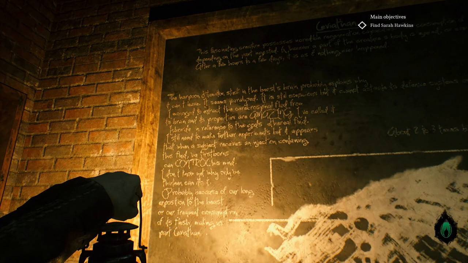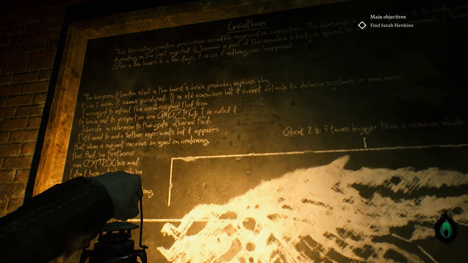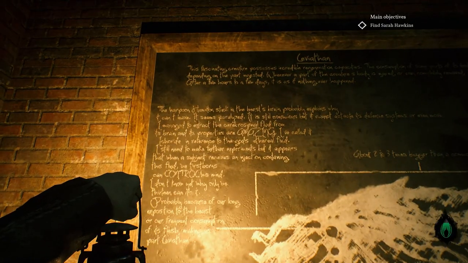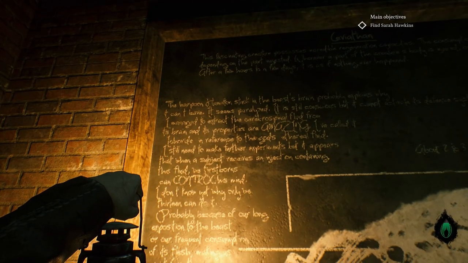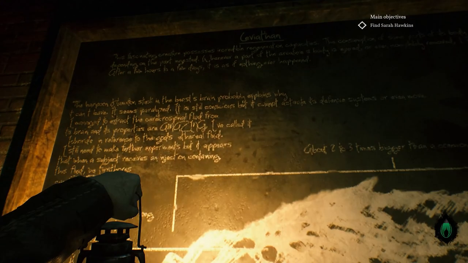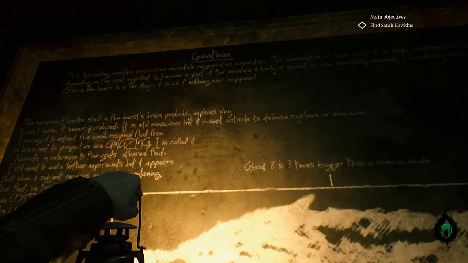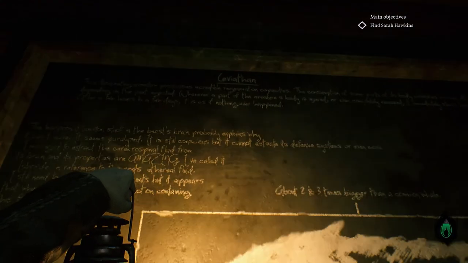The harpoon Hamilton stuck in the beast's brain probably explains why it can't leave. It seems paralyzed. It's still conscious, but it cannot use the defense systems or even move.